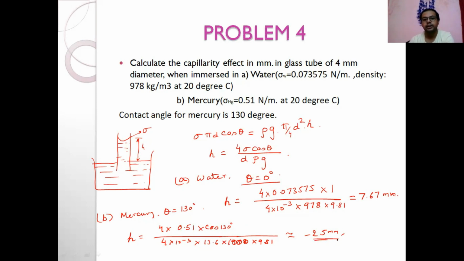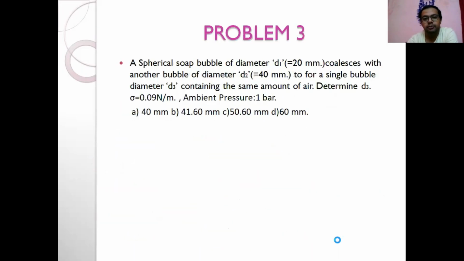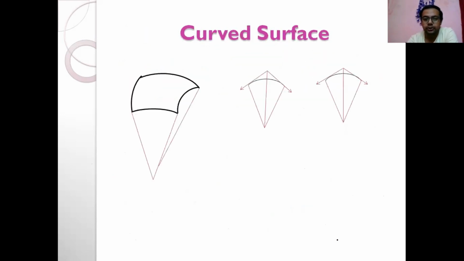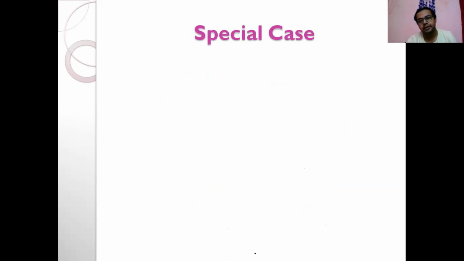So here we conclude the surface tension. In surface tension, the main thing is the formulas we have been seeing, and the curved surface is the main thing where we can get them in this way. So here we finish the surface tension. The properties of the fluid are almost covered. Only the vapor pressure remains. The vapor pressure concept we will tell later. So up to this, the properties of the fluid are complete. Next, we will start module 2, the fluid statics topic.